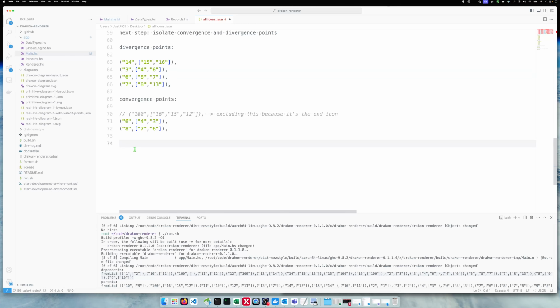We would have to find paths starting at this divergence point and finishing at a convergence point. So if we were to follow this parent and all its dependents, we would get 3 leads to 4, but also 3 leads to 6. And then 4 leads to 6, and 6 is already at the end.